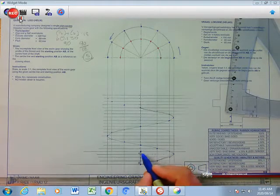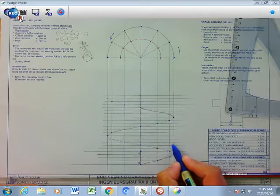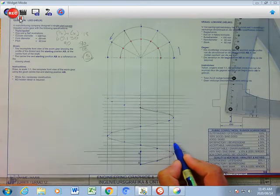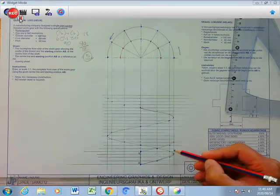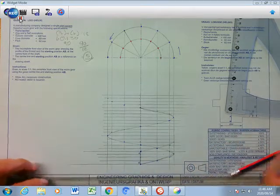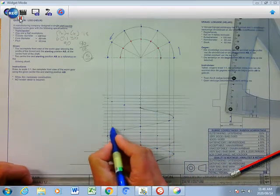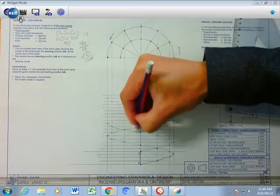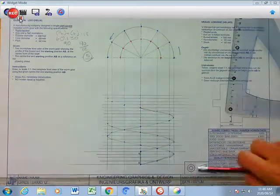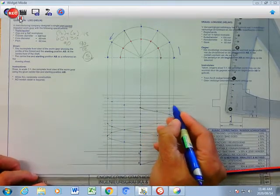Now, you're going to take the blue for the top one. Let's take the blue for the top one, and you're going to go here, there, there. Okay? And you can check that it's going by 1, 2, 3, 4 spaces away. And you're going to continue here, there, there, there, there, and there. 1, 2, 3, 4 spaces away again. And you're going to do that there. Okay. And you continue with that there, there, there, there, and there.